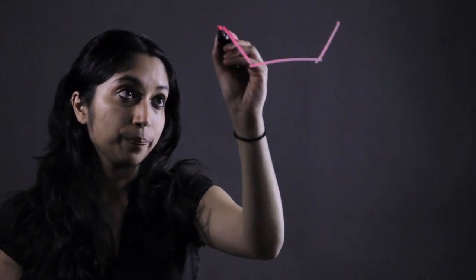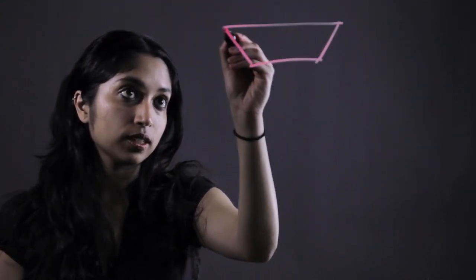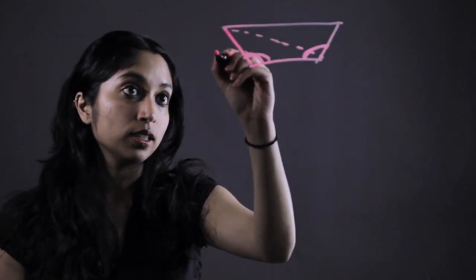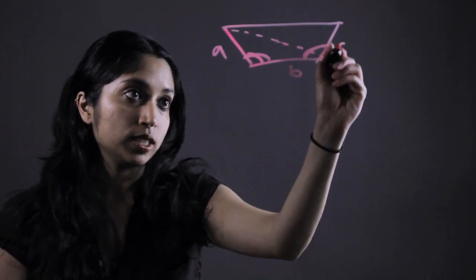So I'm going to draw out our quadrilateral. Okay, four sides right there. Now we know two of these angles, we know this angle, we know this guy, we know these three sides.